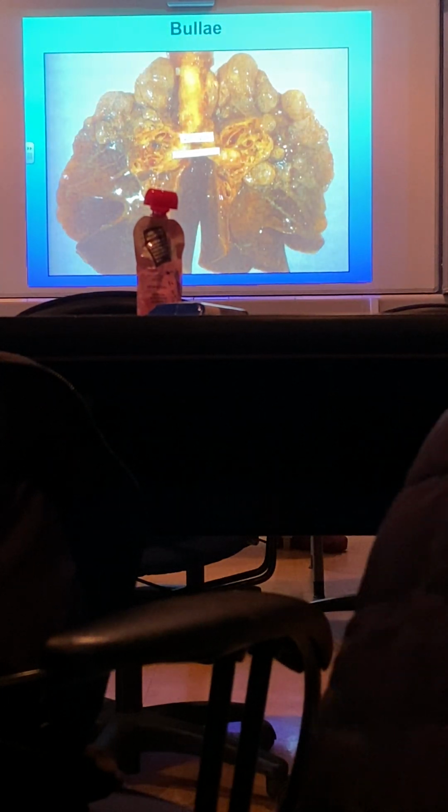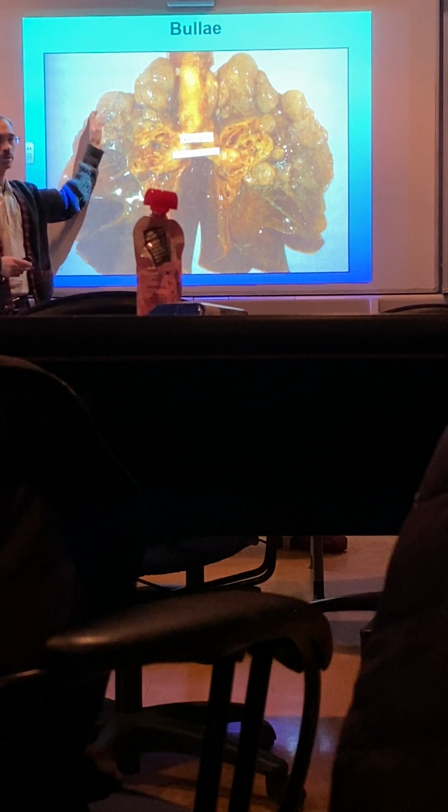Okay. When someone develops this type of emphysema, we call it bullous emphysema. Have you heard of bullous emphysema? Maybe some of you. It's a more severe form of emphysema. That's what it looks like. That's why we call it bullous emphysema. And it's a remodeling of the visceral pleura because of the high pressure. Now, these bullae sometimes rupture.